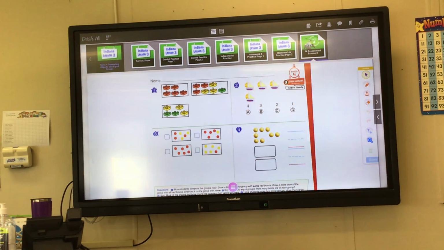So make these into equal groups. Remember how you put 1 in a group, then another one in another group, then 1 in a group, then another in another group. That'll help you. Okay, so we have to make these boats go into 2 equal groups. Remember how we put 1 in one group and 1 in another group, and 1 back in the other group. So think about it. Yeah, you can do that. Okay, did you make 2 equal groups? Okay, good. Yes, that'll help you.